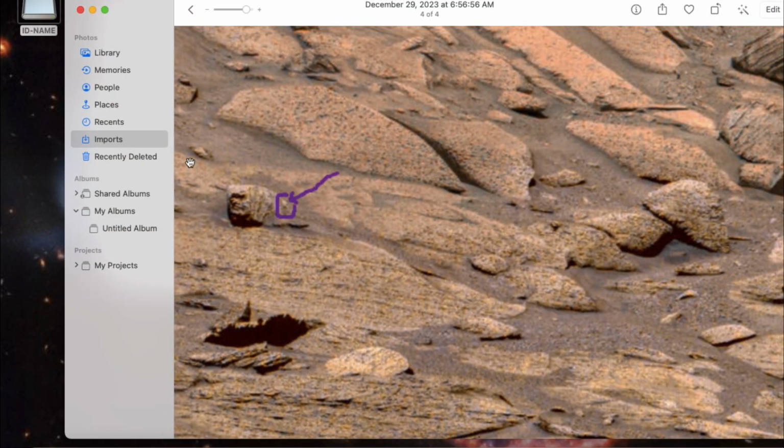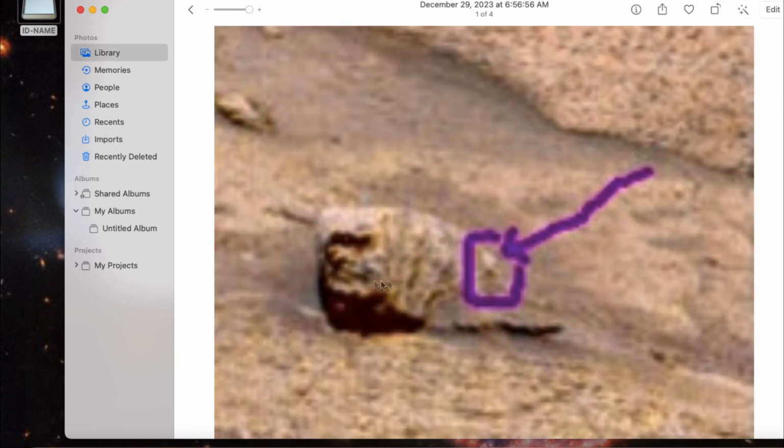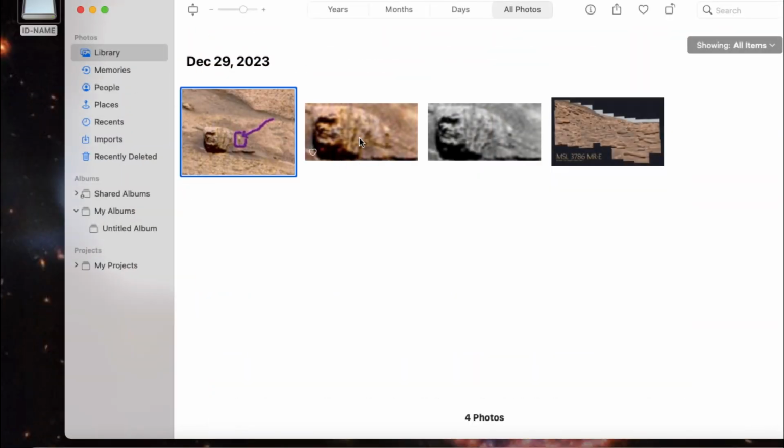Just to get some more detail on that, eventually you get to this type of close-up. And you can see there's definitely an alien face right here. And it's probably having a gander at the rover itself. You see the two eyes, forehead, and the pointed nasal-like cavity. And you get something like this.